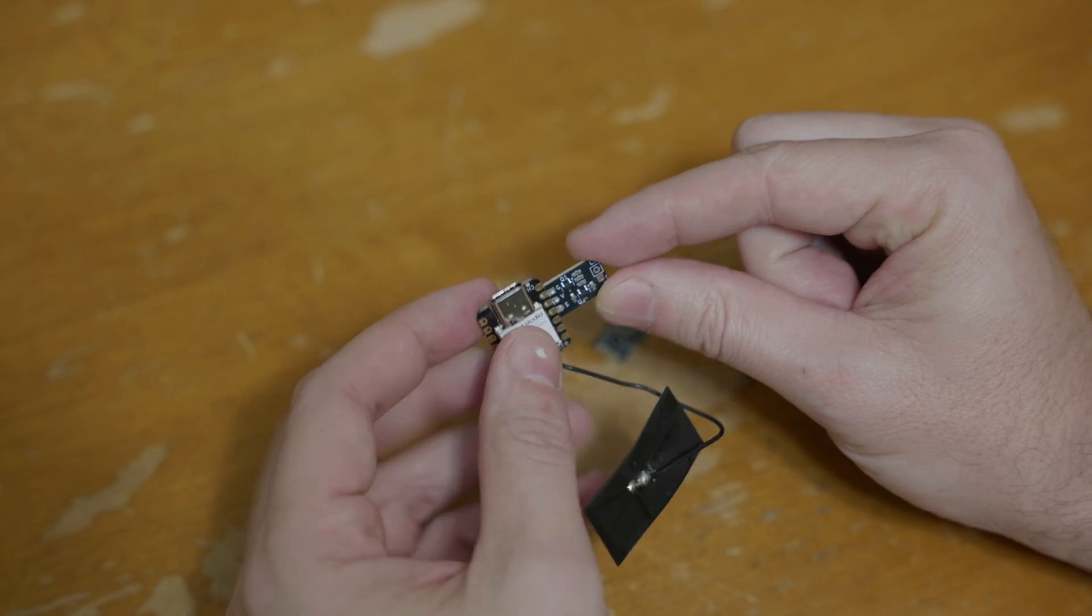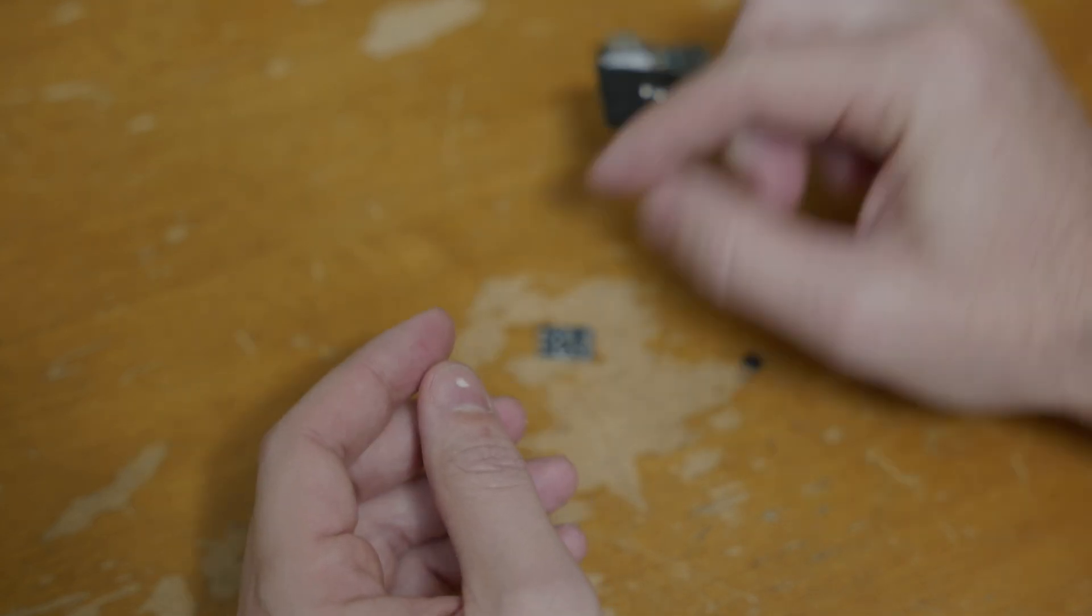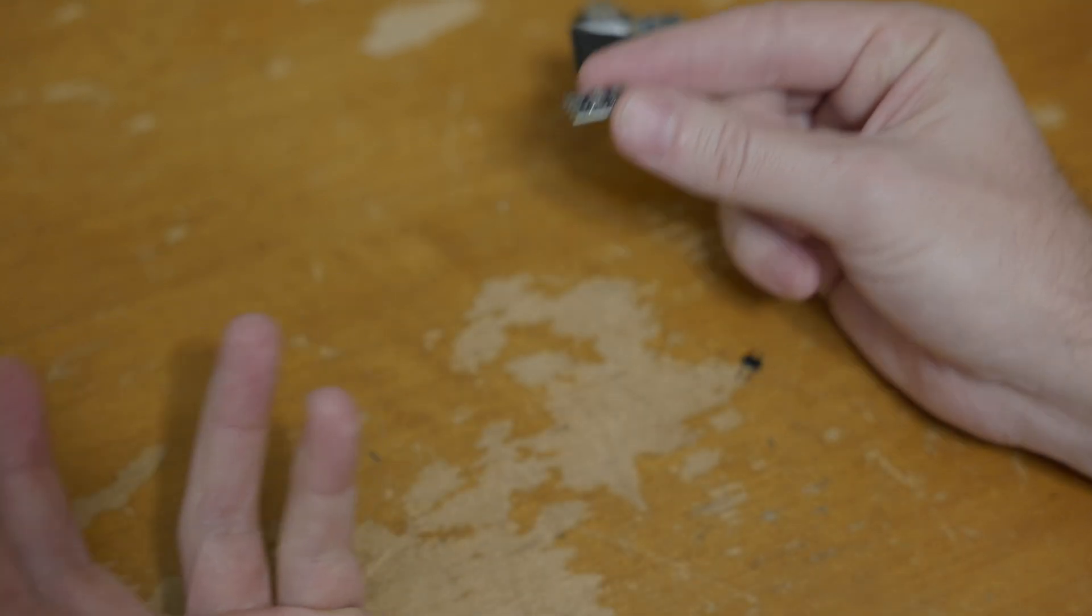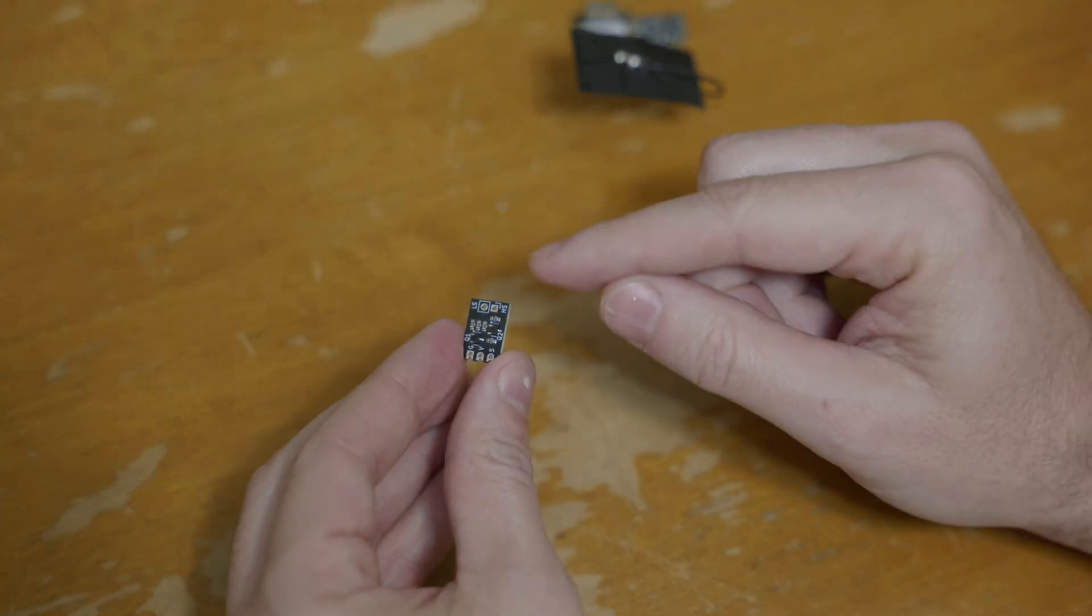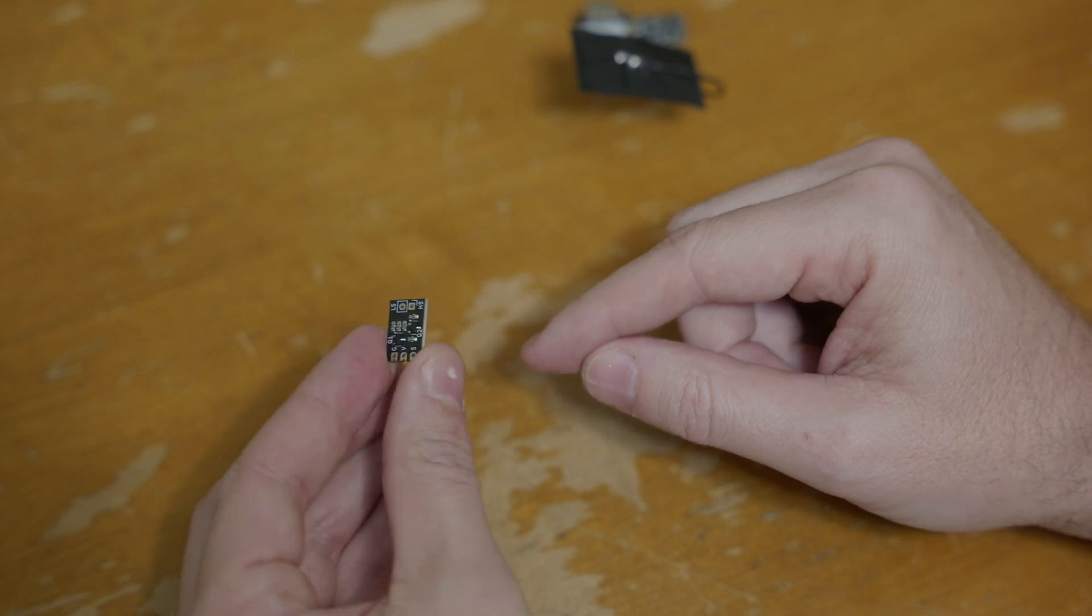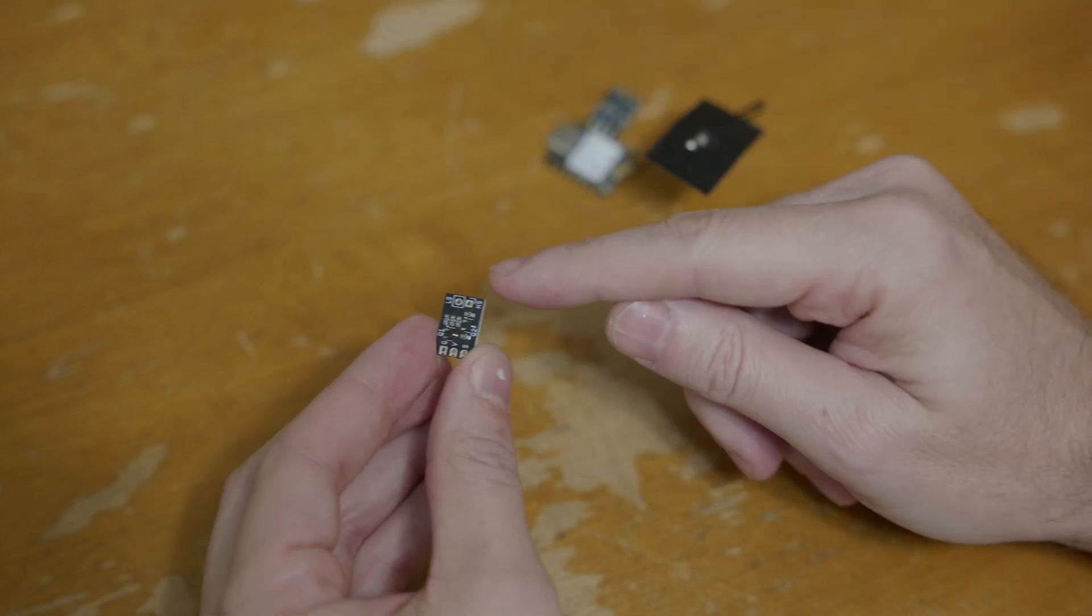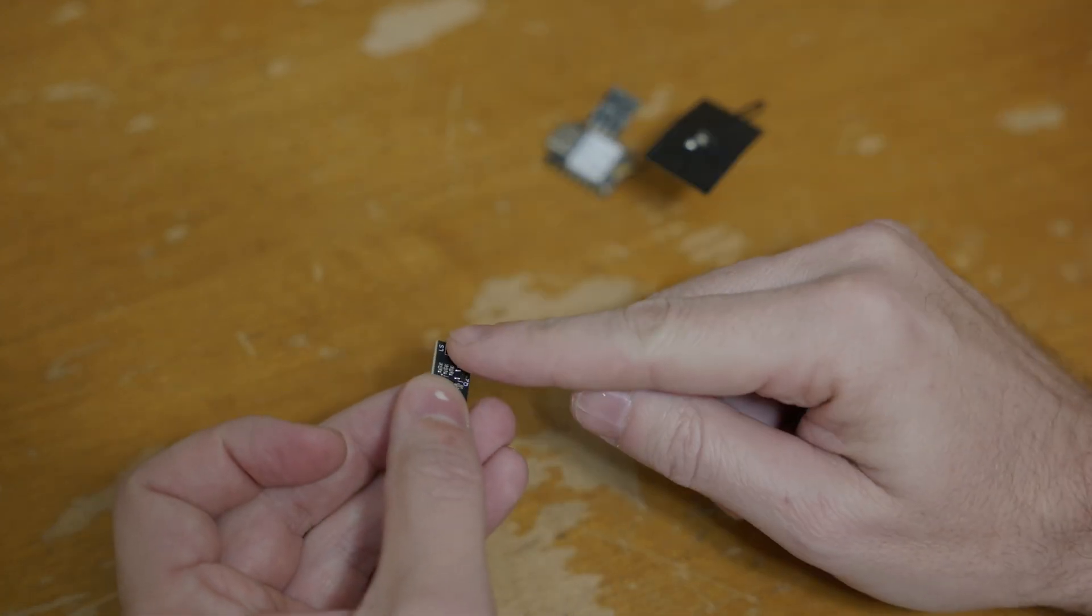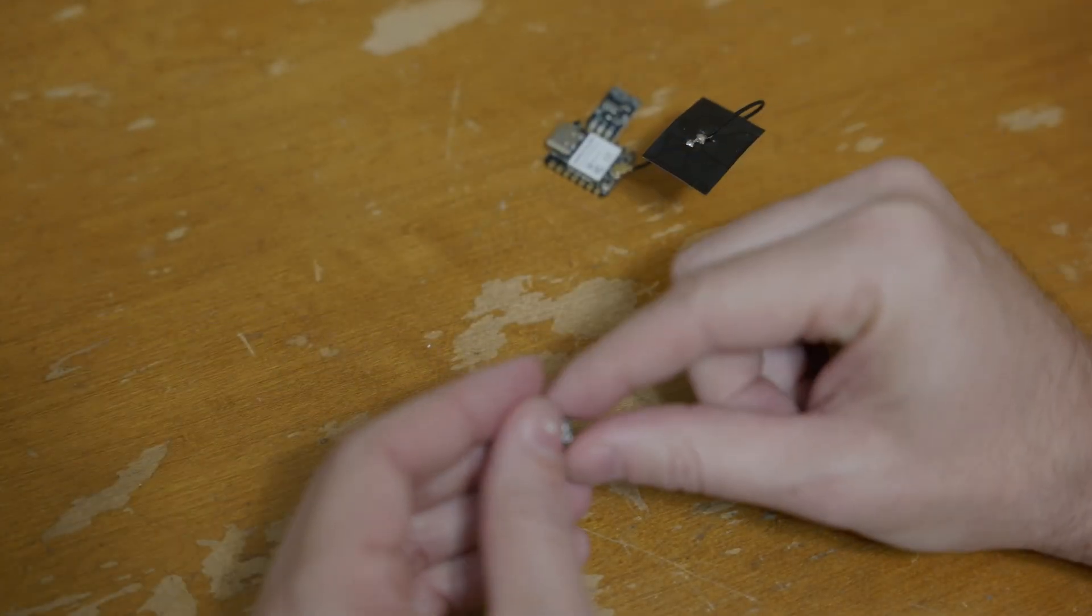One of the things I found whenever I was really digging through this and the way it worked is that whenever this thing isn't actually sensing a leak, it doesn't draw any current. Which means this is an excellent opportunity to use this to wake up a device in deep sleep, such as an ESP32, for leak detection. Meaning, whenever it detects a leak, it can wake the device up, and while the device is asleep, this won't really draw any power. So, let me show you what I mean.